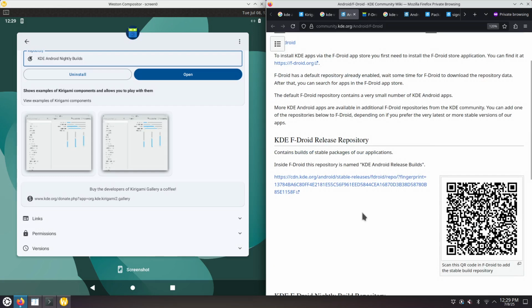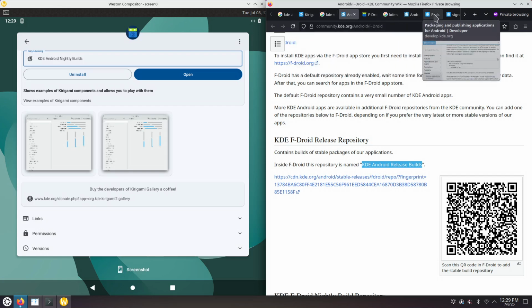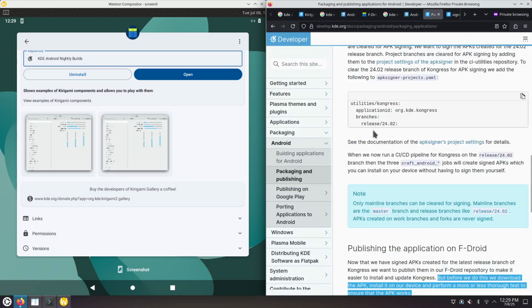And if the merge request is towards one of the two branches that, in this case for Kirigami Gallery, are configured, then it will also arrive in this F-Droid repository KDE Android release builds. Remember that we have in here two branches, 2504 and 2508 for Kirigami Gallery.